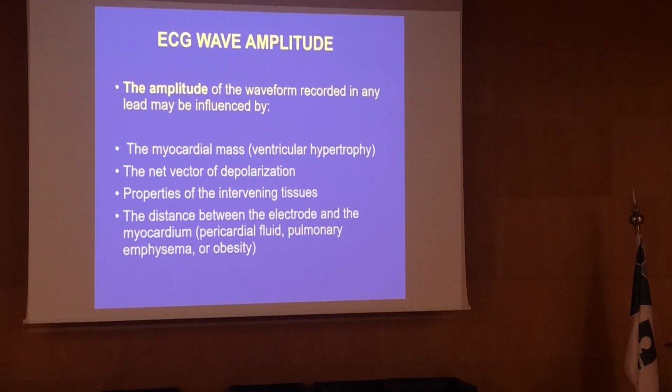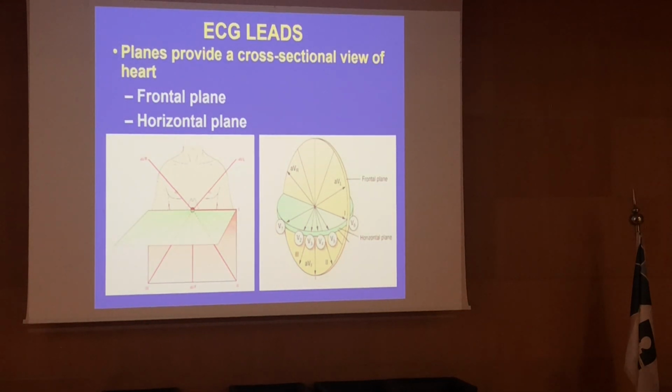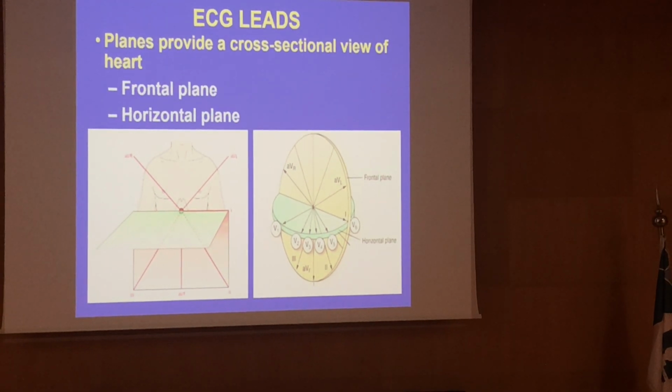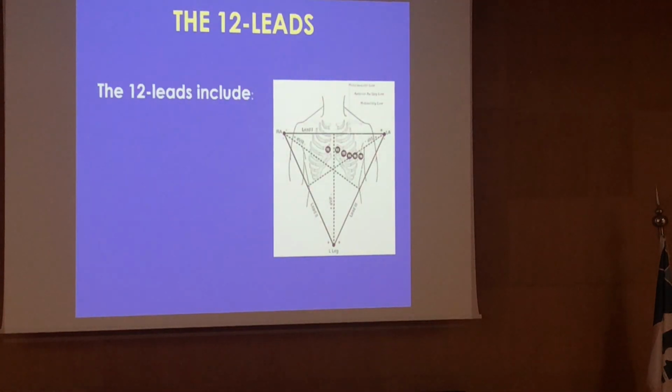So that is a few things about the basic concepts. We know that the heart is a three-dimensional structure. So if I'm looking in only one direction, I may not see electricity. It does not mean that there is no electricity produced, but maybe it is in another direction that I don't see. So at least we need two planes to look at the heart. We have the frontal plane and we have the horizontal plane, and we will talk about them in a minute. So limb leads look at the frontal plane. The chest leads look at the horizontal plane. Remember the 12 leads? So what are the limb leads?